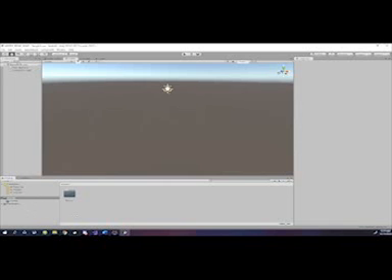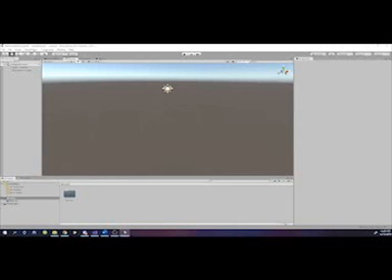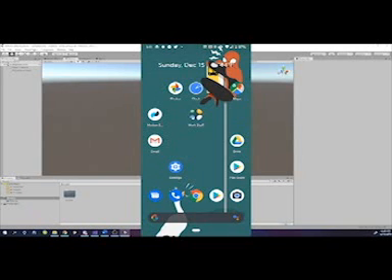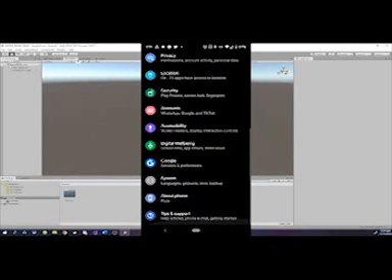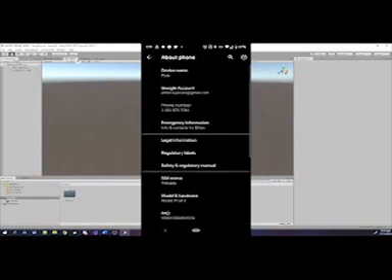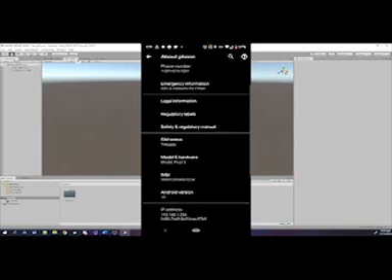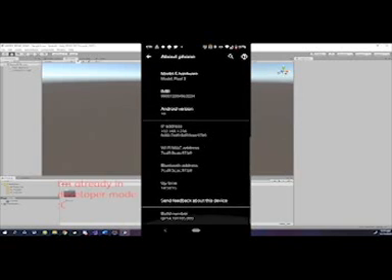Alright, so anything else that I will explain to you is mostly on your phone. So as an Android phone, what you're going to have to do is open up the developer mode on your phone. Usually that will be located in your settings. You might have to look up specifically for your phone how to do it, but from my experience with my Android phones, what I've always done is go to settings and then go to about phone, and when you find the build number, you'll tap it 7 times and it'll ask you if you want to enable the developer mode. You say yes.